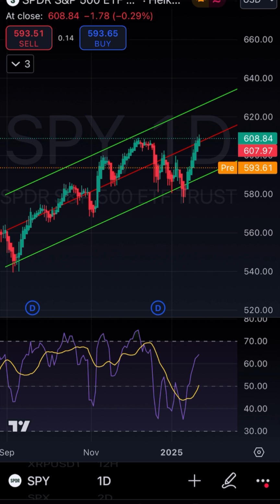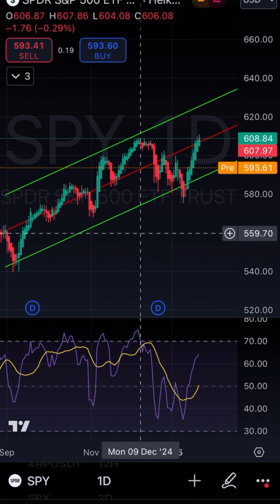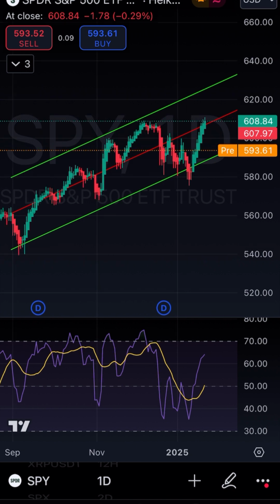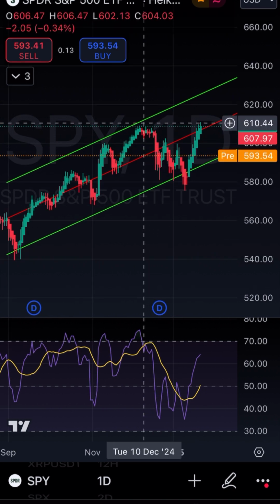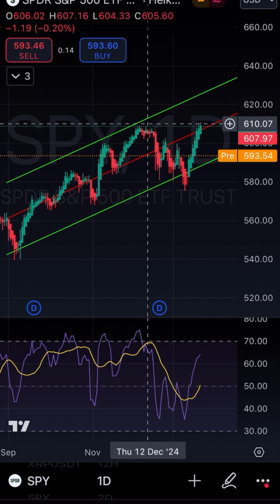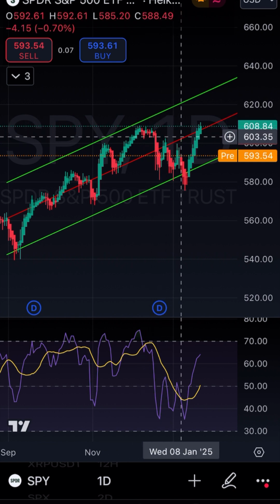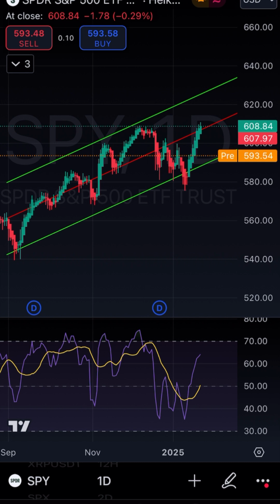Now, if this is going in the opposite direction, what you want to look for is the opposite. So if this is a descending channel, you basically want the candle to get close to the top, and then you have to look at your RSI for moments of it going down. So those are how to catch the moments for puts for when the market is in a descending path.